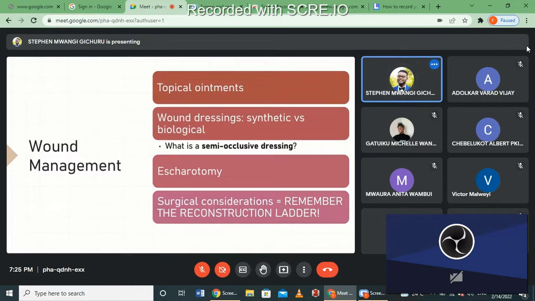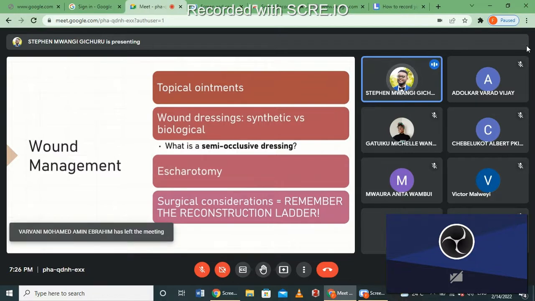Escharotomy, that is for those eschars that tend to form with full thickness burns. We cut to reduce the constriction. So if you have it on the chest, it prevents expansion of the chest. Another thing that I forgot to mention, on the chest, especially for the ladies, the reason it's sometimes hard to estimate the amount is because of the breasts. The breasts tend to increase the total body surface area that is affected by the burn.